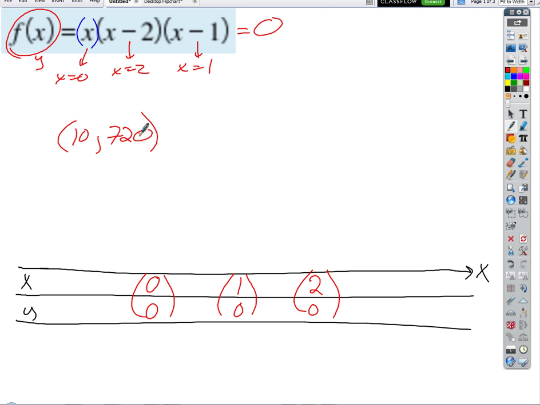Why can't it be 1? You said 1 and then you said 10. Well, I didn't want to do 1 because that's going to give me a 0. But now what if I picked the values 0 or 2 or 1? If I pick 0, I'm going to get 0 times negative 2, which is 0, right? If I pick 1, I'm going to get 1 times negative 1 times 0, which is 0. If I pick 2, I'm going to get 2 times 0 times 1, so 0. Why choose those numbers? Because I want to know the places where y is equal to 0. Think about this in terms of a graph. If this is the y-axis and this is the x-axis, every point that's on the x-axis has a y value of what?